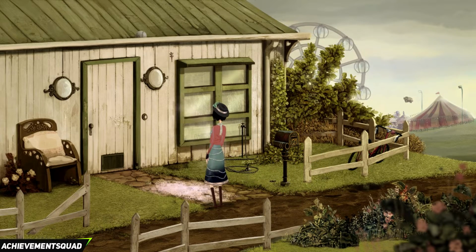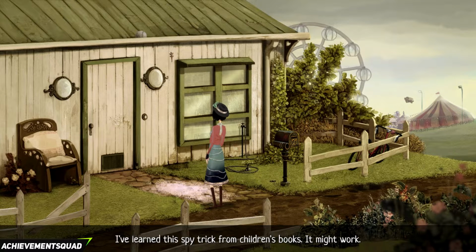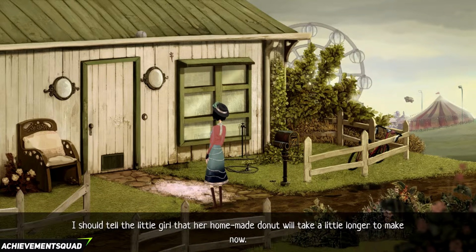I've learned this spy trick from children's books. It might work. I should tell the little girl that her homemade donut will take a little longer to make now.